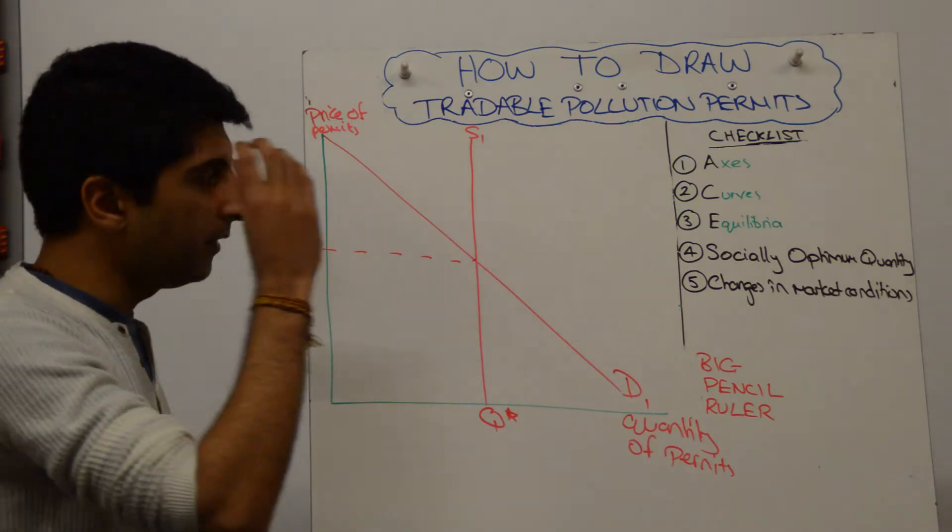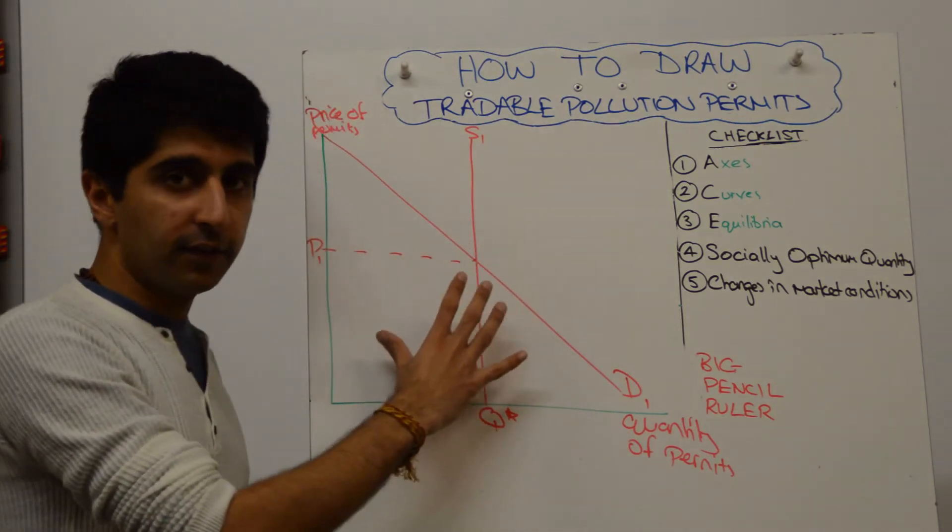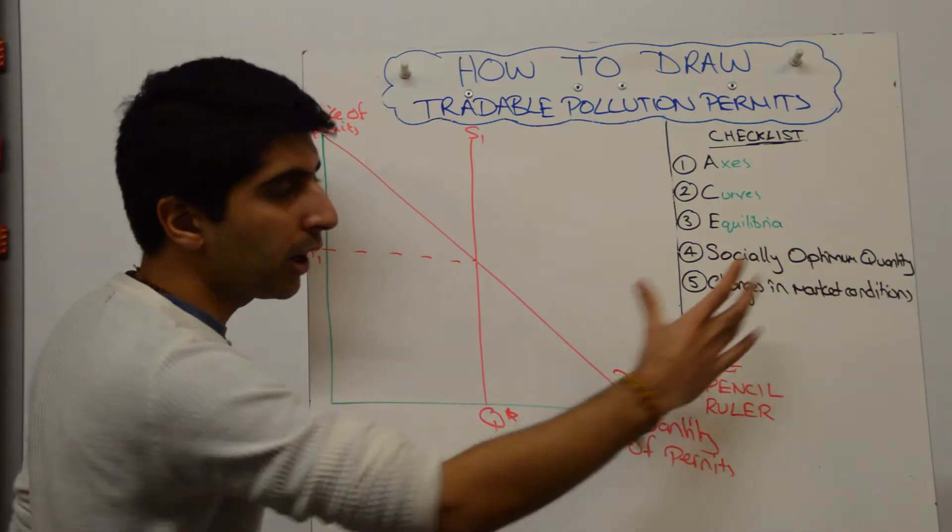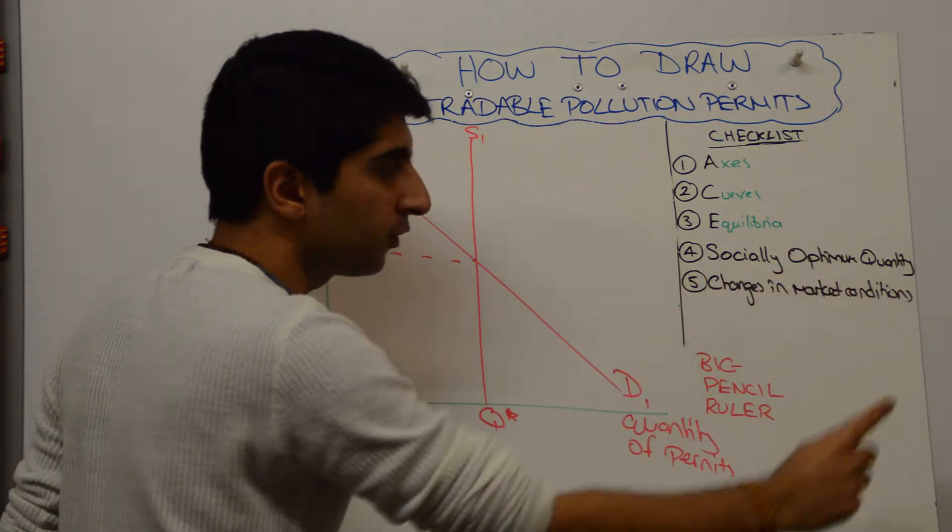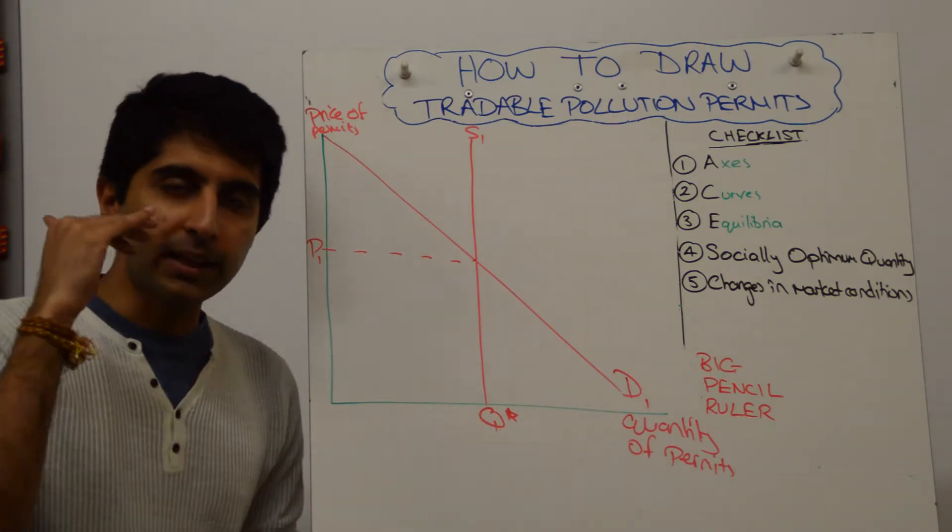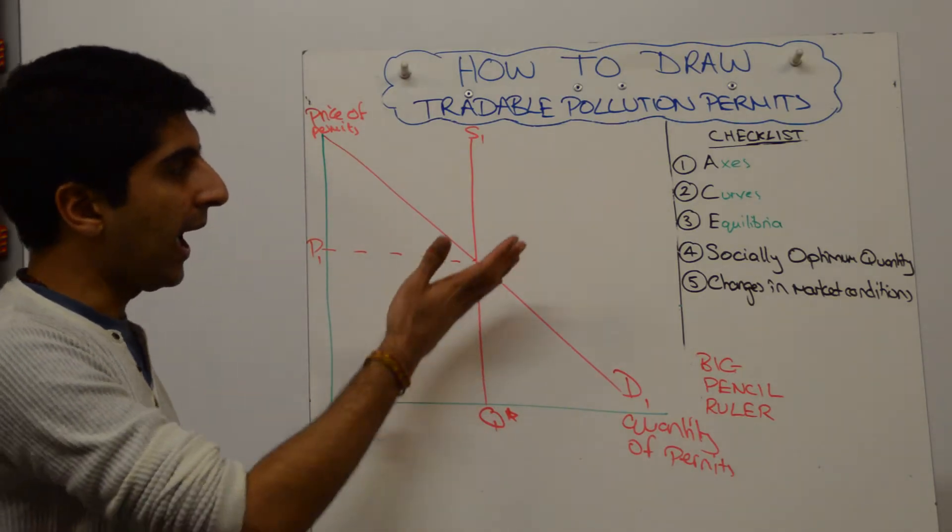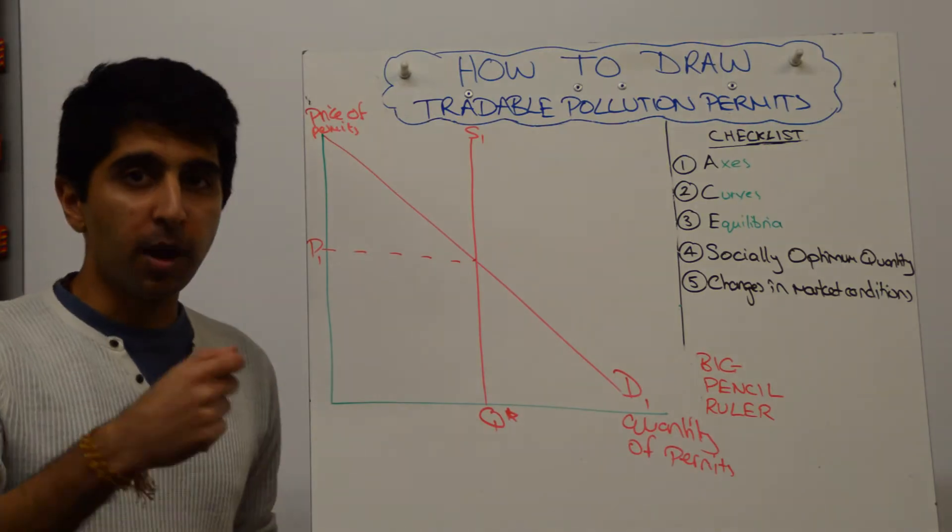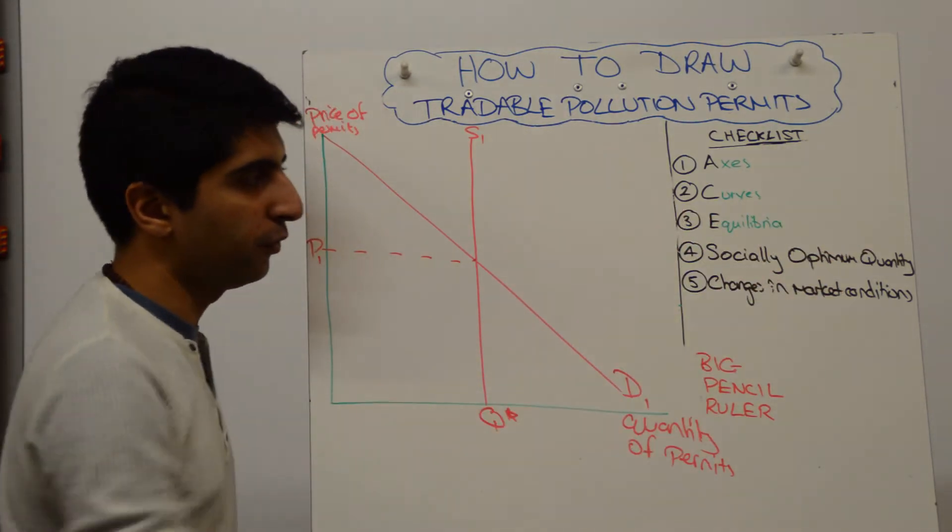What's worth doing in your mind is, yes, learn this diagram, but have in your mind what you're trying to show. What you're trying to show is the socially optimum quantity. You want to show that the government can just get the cap at the right level and issue permits appropriately. You want to show that.